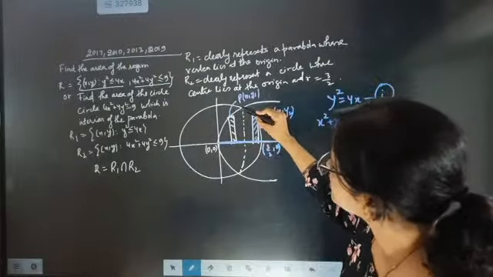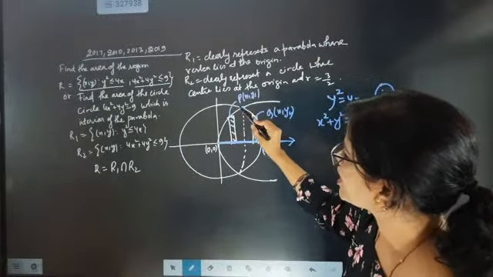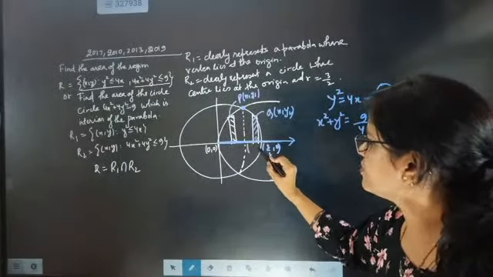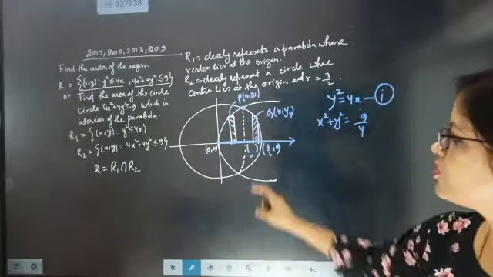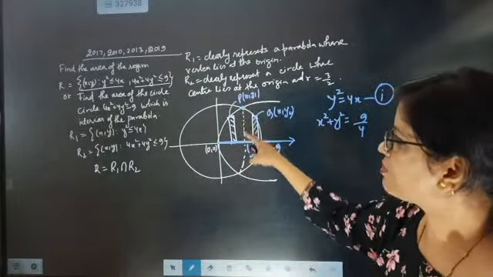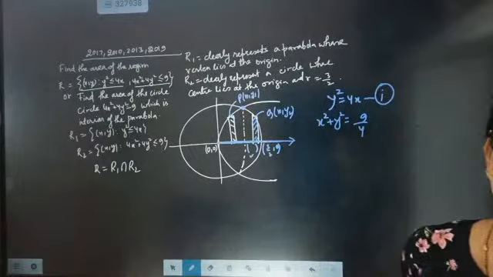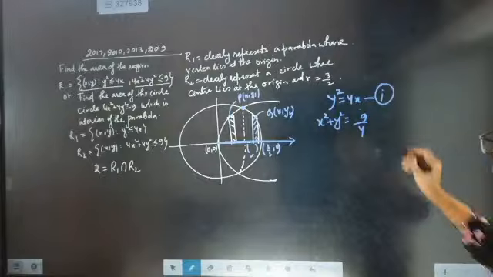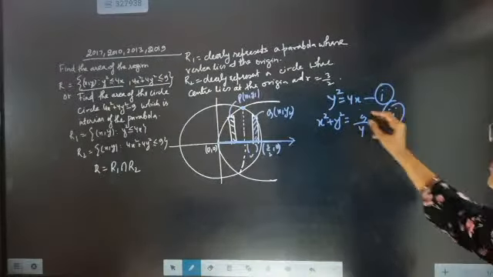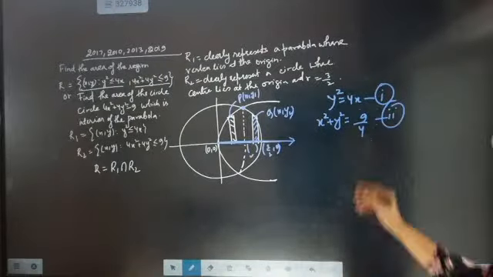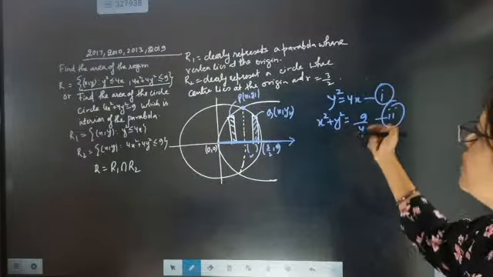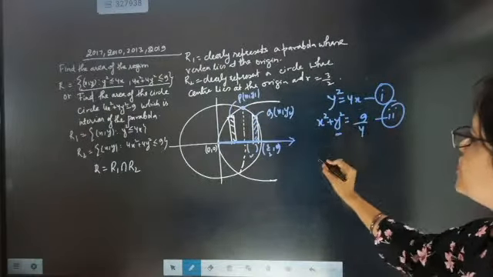But we have to get this contact point between the parabola and the circle. This is very, very important. Then only the region finding we have to do, because from here to here is the parabola part and from here to here is the circle region. So here this contact point is very important to know. So we will solve these two equations. So y square equal to 4x. So solving equations 1 and 2, instead of y square, shall we substitute 4x?